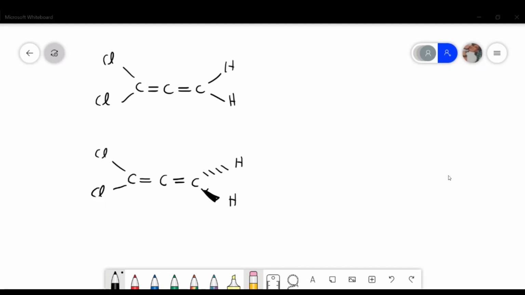Something really important is that I can't spend a lot of time on this now, but you see these wedge and dash bonds. These are really important for you to practice. Just look at a bunch of molecules online and try to visualize them. A really good resource for it would be moleview.org. So what you can do is go to your browser and type in moleview, MOL. I'll put it in the chat. So moleview.org. This thing, oh my gosh, okay. I'm not sure what the website was.